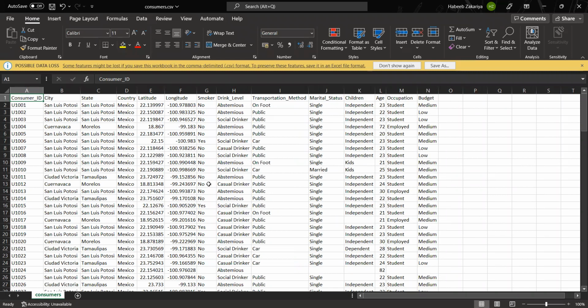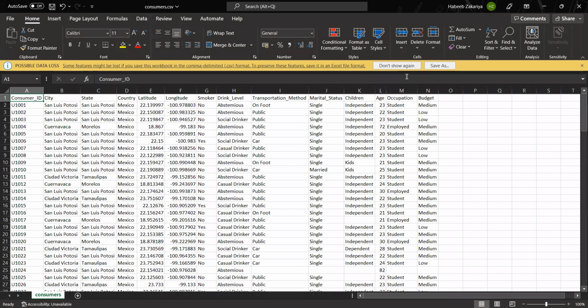Is the customer a smoker? What kind of drinking level does the person have? How did the person get to the restaurant? Is the person married? Does the person have children? What's the person's age, occupation, and budget? That is what this table speaks to. This is the customer's profile.